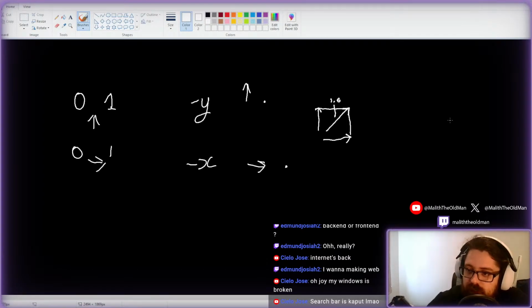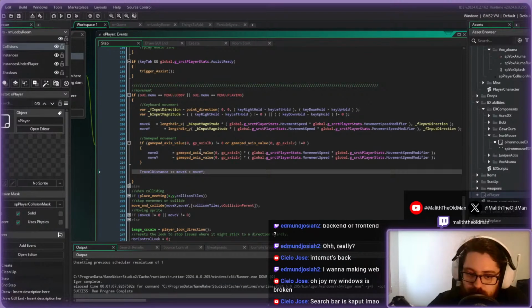So what a gamepad does, and this is why it's different, is that it applies an axes value. It's a magnitude and figures out the value based on this. So it's a percentage, it's decimal places. It will know how much it needs to push this way to get the value that it needs. So this will never have this issue. But keyboard and mouse input does.